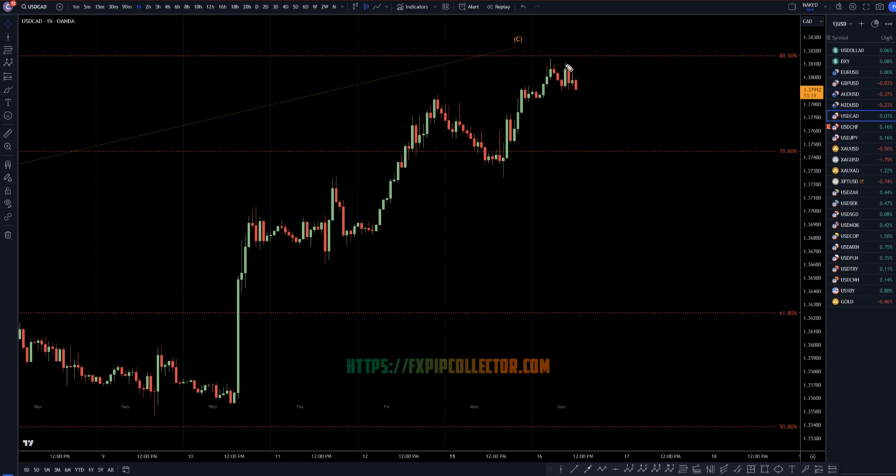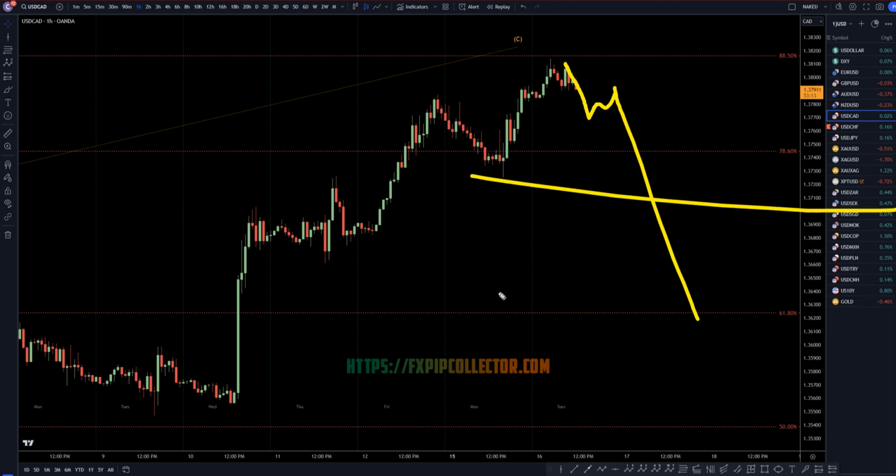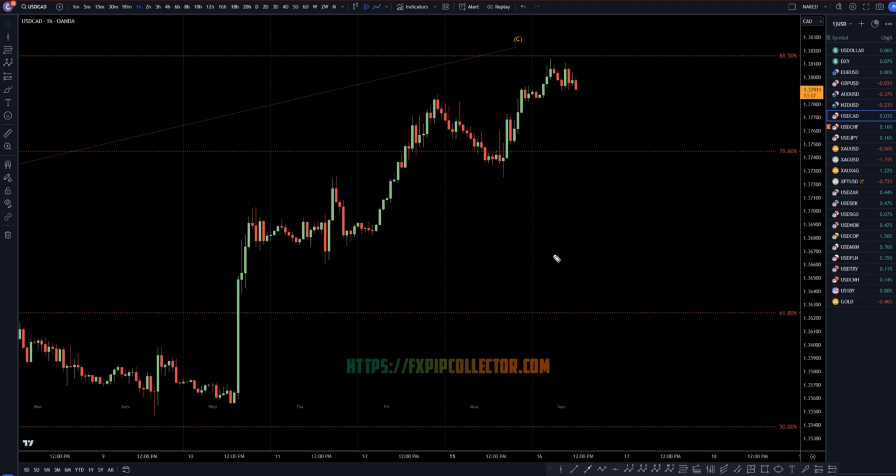On the other hand, if it actually goes down prior to the news and ends up doing something like that, then I would say the news is going to cause it to go down. It is going to cause a break of structure, and it will probably continue the downtrend. So we really do have to reevaluate this at the news.